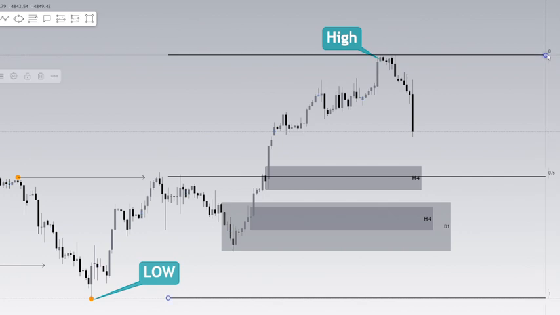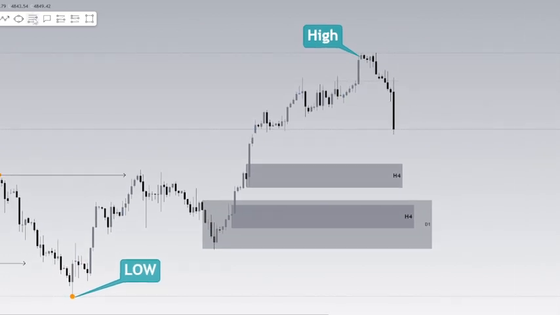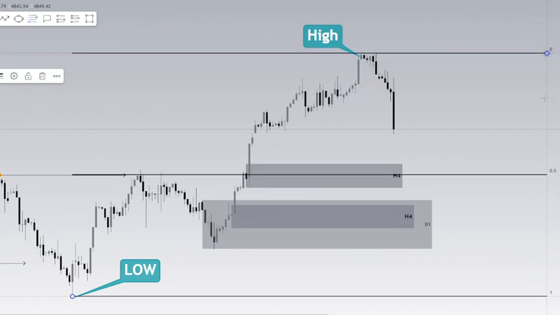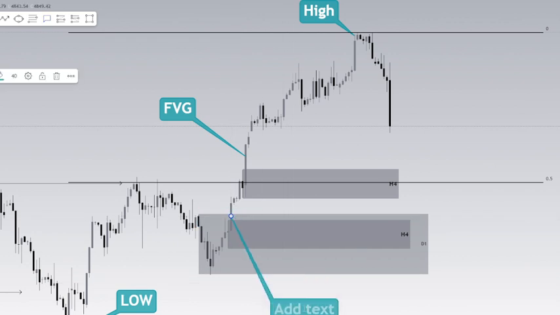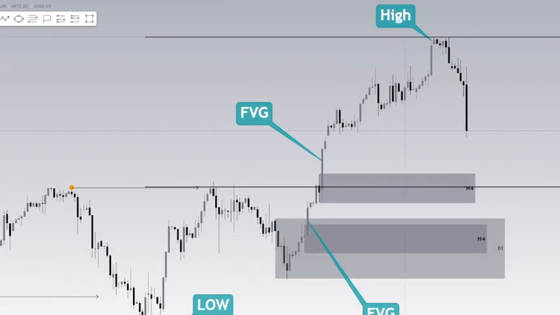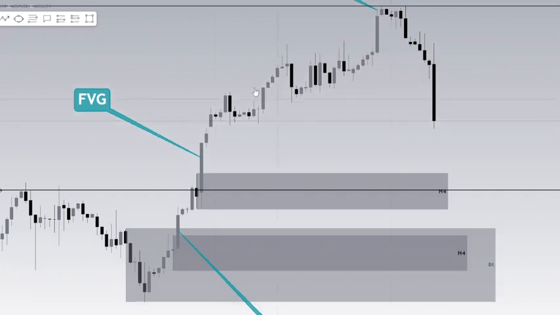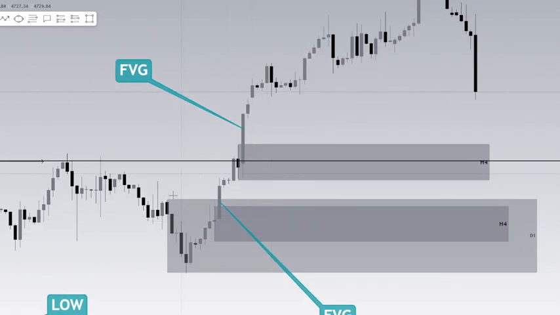So if we dissect this PD array over here, it's very simple how to use the fib. It's nothing crazy. We take it from the swing low and we project it all the way up to the swing high. Now from here we understand that just like the daily time frame, we're looking for inefficiencies in price. We're looking for areas where price has left an inefficiency. Okay, so because we're in a bullish market, we're going to see inefficiency in the form of big bullish candles over here. So we see a fair value gap over here or an inefficiency, and we see the same thing down here. If I just zoom in so we can have a quick look at that, we have fair value gaps in this region, and we have fair value gaps in this region over here.